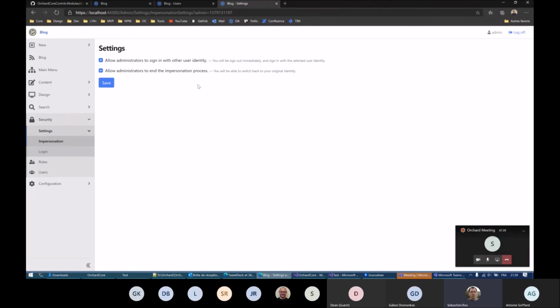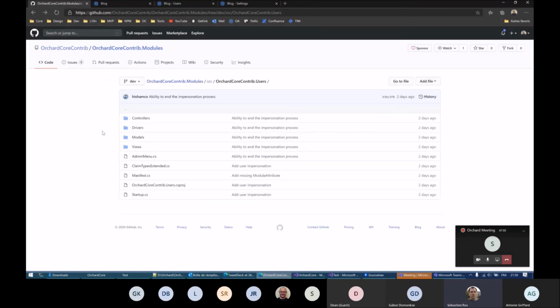Good job. And it would be interesting to have all the modules that are hosted in the Orchard Contrib repository available at least as MyGet or Cloudsmith packages, if not on NuGet. So you can just point to a MyGet feed and then reference it directly instead of cloning it. It's cheap and might be useful.